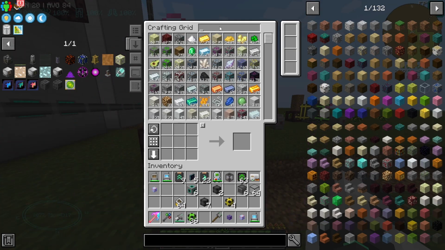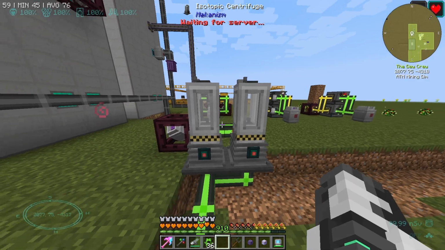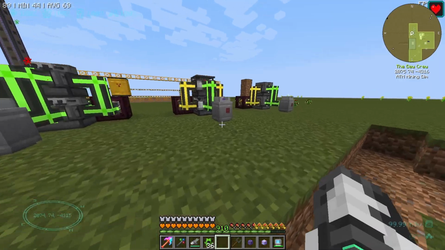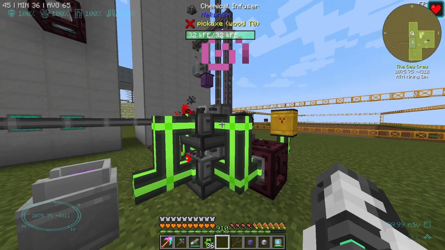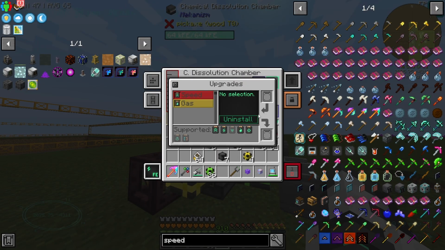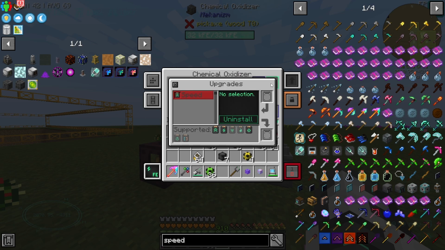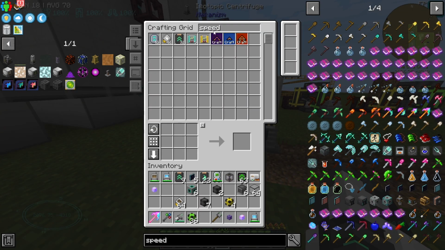I'll obviously need more speed upgrades and stuff like that. Speed upgrades, let's just order a stack. That'll come in the mail. What upgrades can this take? Pretty much only speed. And was it this guy as well? What can he take? Pretty much only speed. Okay. So the ones that can take gas upgrades, we've put gas upgrades in. And the rest is speed. You can put energy in as well, but once again, we have infinite energy, so I don't think it matters. So speed upgrades.